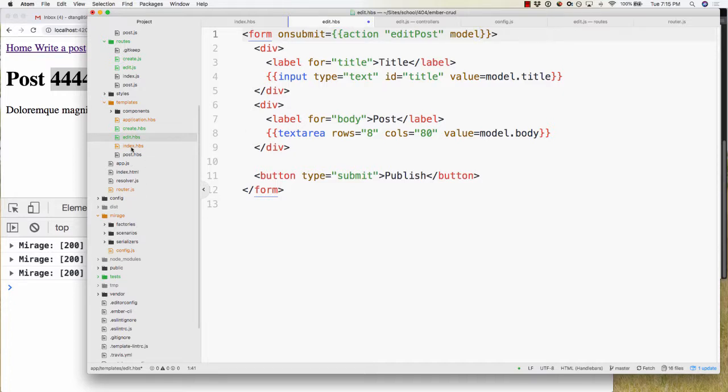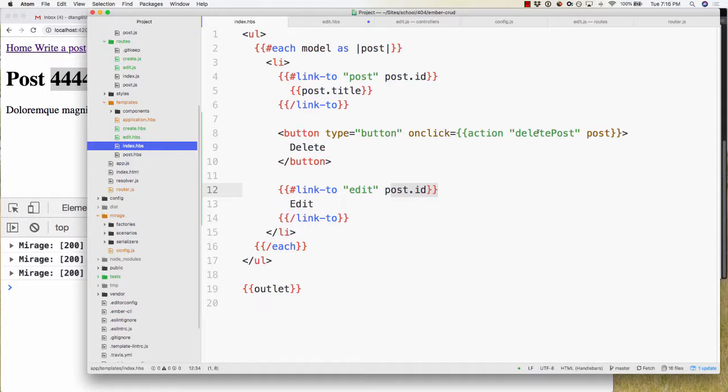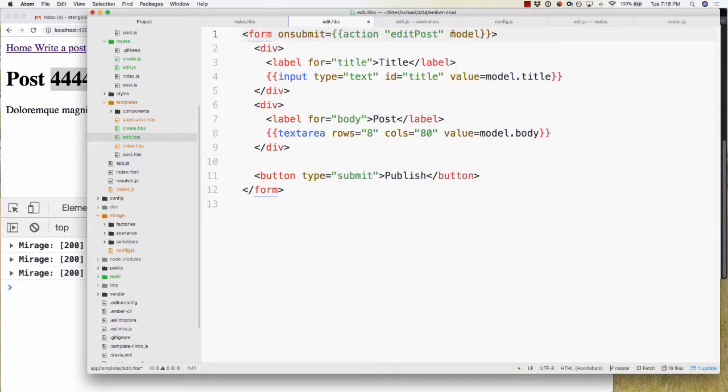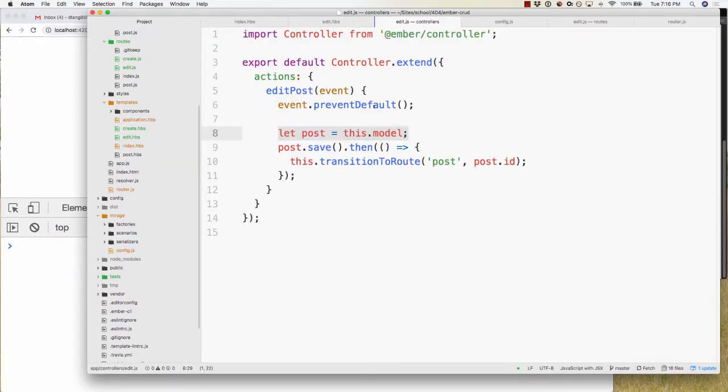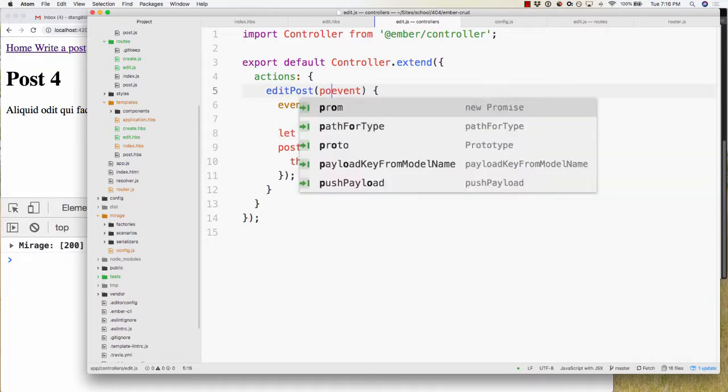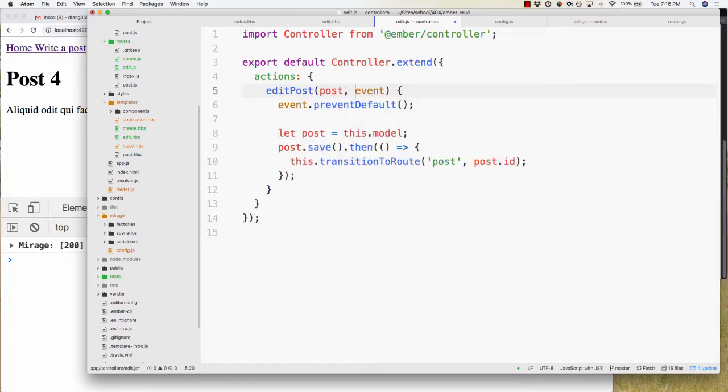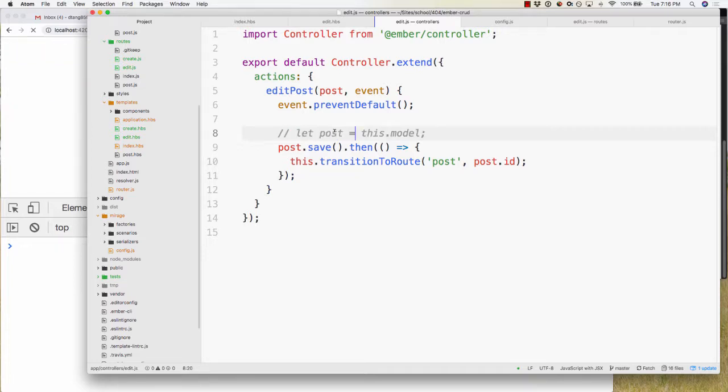If we go to the templates index, when we wanted to delete a post, we passed the post through the action helper so that the action could receive it. We could have done the same thing here where we pass in model, which is the post. So if I were to do this and then go back here, I could say post is the first argument and then comment this out, and this would be the same thing.